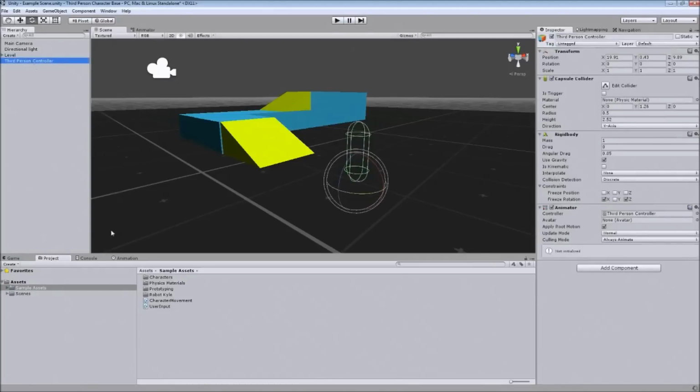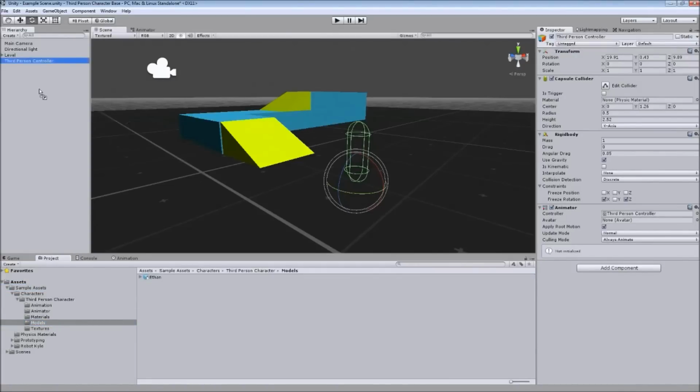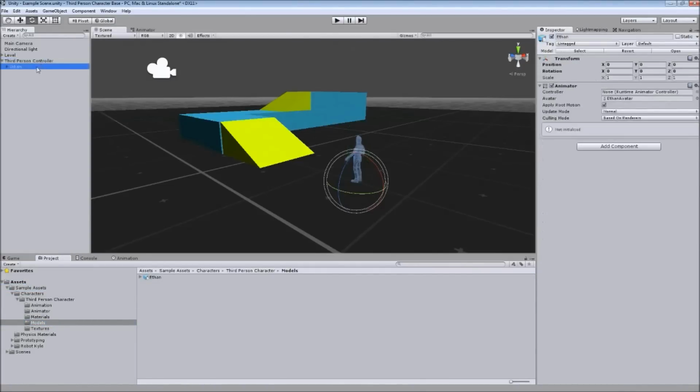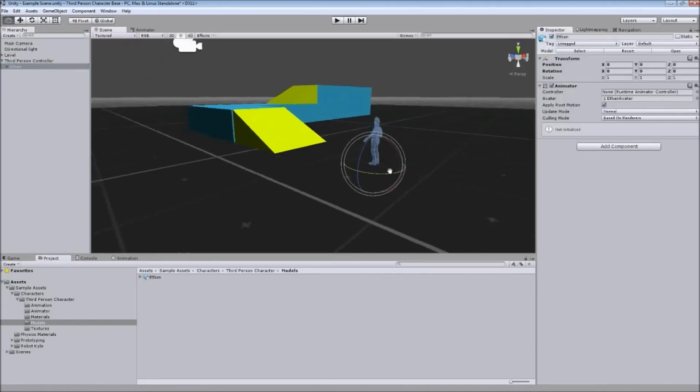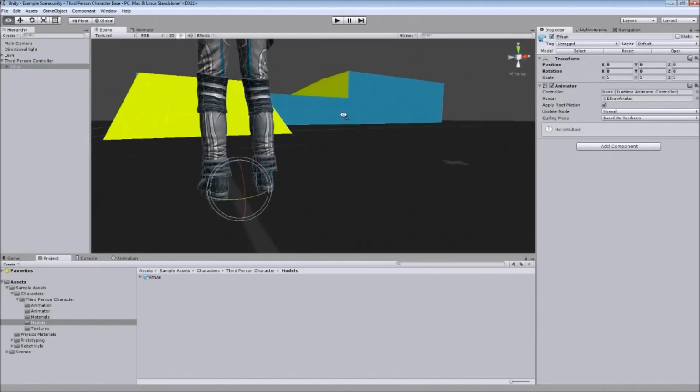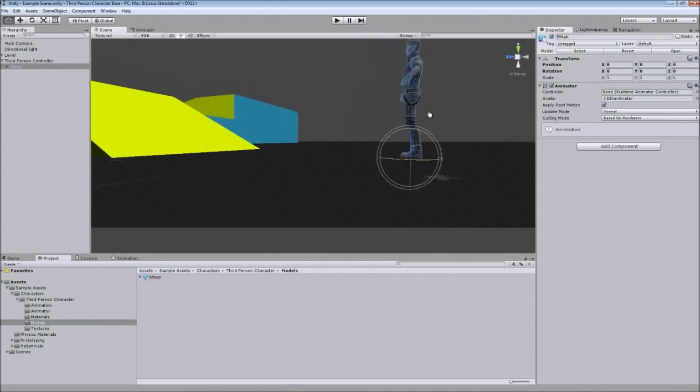We have a third person controller, and we will need a model. So go to sample assets, character, third person character, models, drop it right underneath it, make sure he's at 0, 0, 0. Okay, make sure his feet are on the ground.